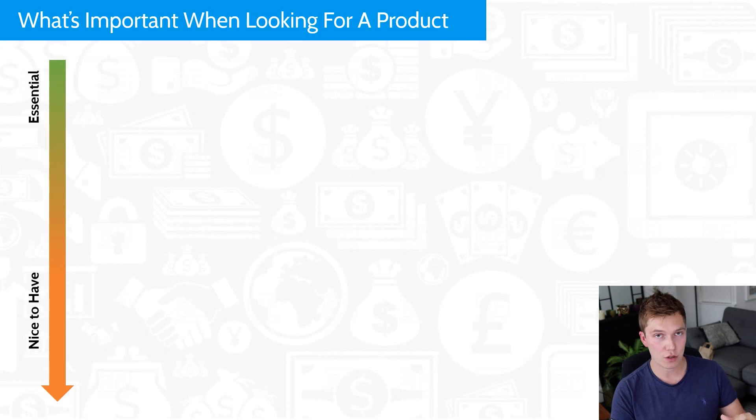You need to accept that element of risk because this is business and you're an entrepreneur. What I'm going to cover now are the items that are essential for a product to have — there are really just three or four things — and then we're going to cover the additional nice-to-have items. Finding a product that has those is great, but it's not game over if it doesn't have them. This should help you get into the right frame of mind during product research.